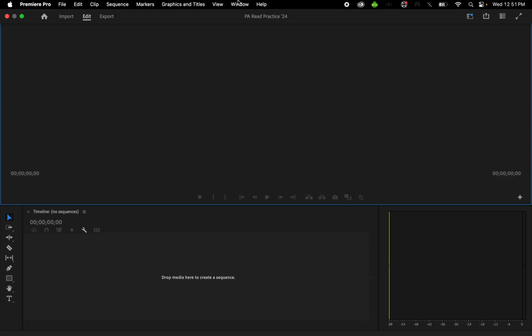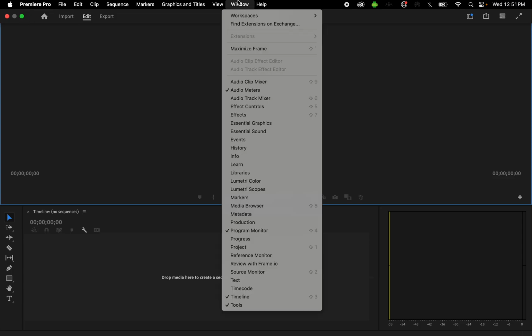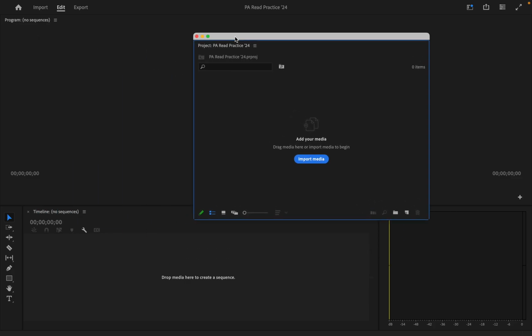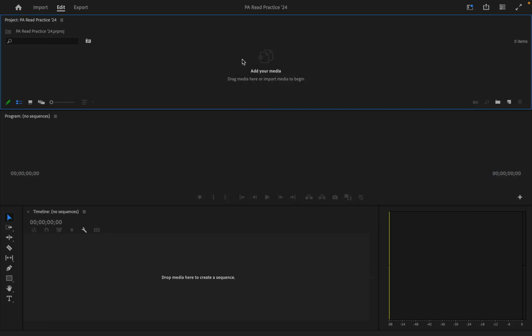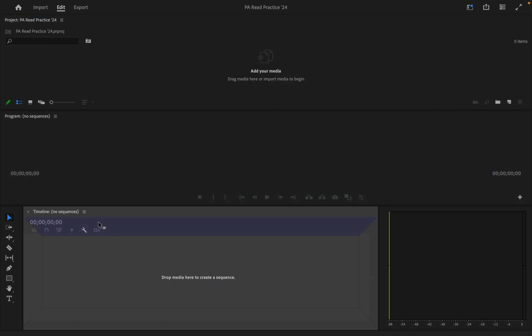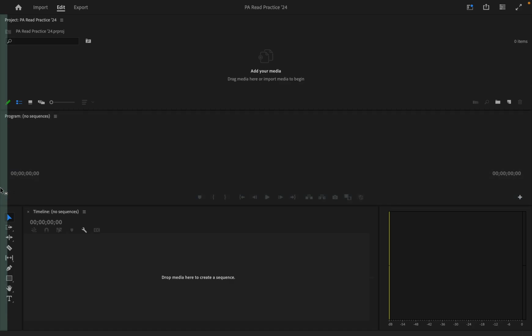From here, I can also click on Window, and I can open up some new workspaces. So the one thing that we want to have opened up is Window, and we want to open up a project. It may show up here as like a new box. You can adjust that by clicking into the title, and you can move it around. It'll highlight different spaces for you to put it. I personally like to have mine over on the far left side.